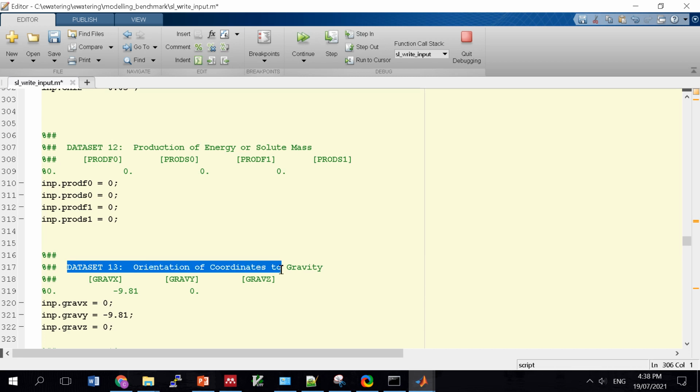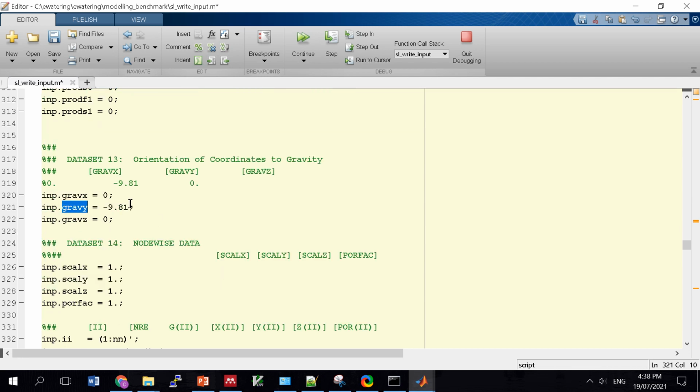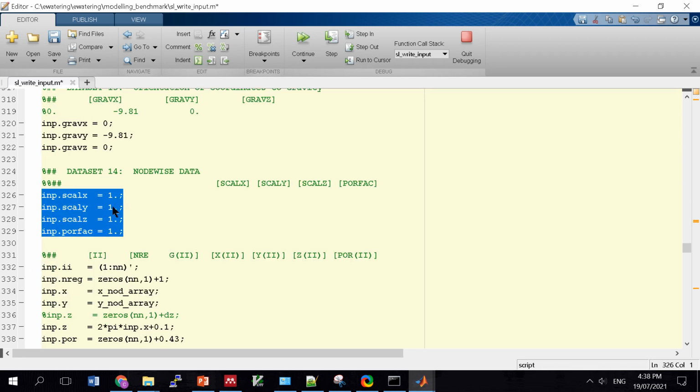Remember that gravity is considered in the y direction, in the reverse manner, so it's pointing down, which is why it's negative 9.81. Leave that number, pretty much never changed, unless you want to use z to look at the gravity impact. Now we move to the node-wise data. You've got overall scale, x, y and z. That's all 1, so we don't want to change everything in a scale-wise manner. So, overall scale.